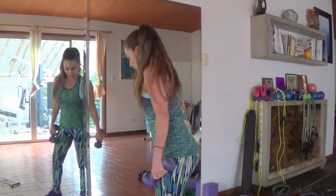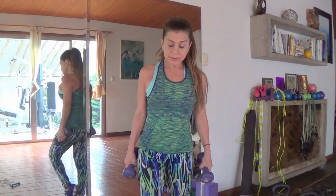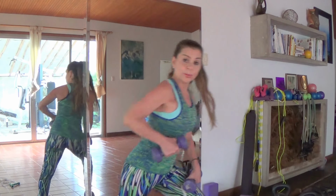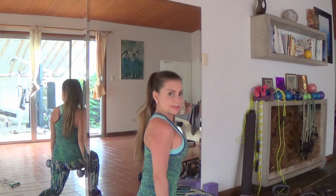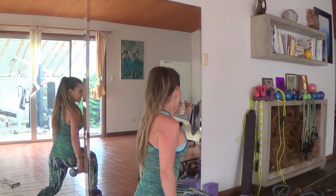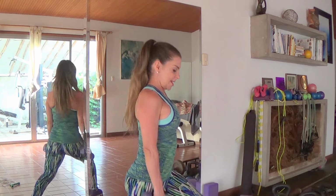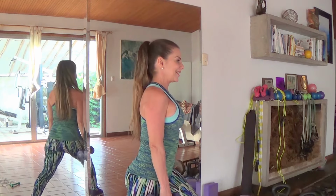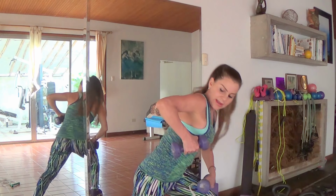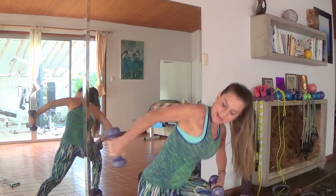What are you gonna do? I have some ideas. I want to work more triceps, so I'm gonna do that with a lunge simultaneously. So I'm gonna work this lunge, similar to what I did on the live recently. 3, 4, 5, 6, two more. And now I'm gonna do it with the tricep extension, like 1, 2, 3. How's that going?